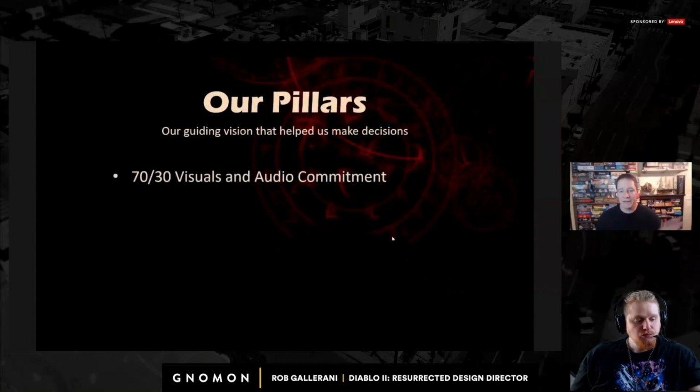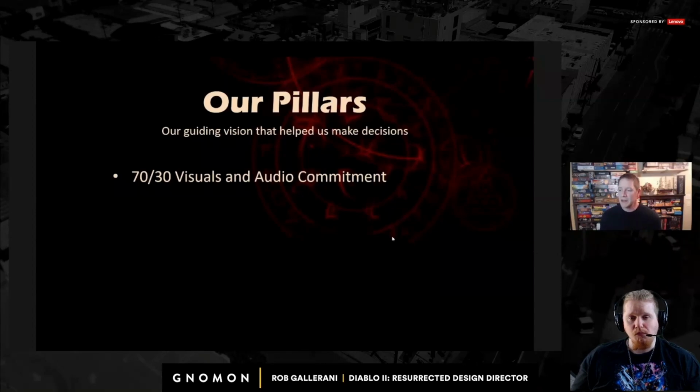for all the audio and visuals, we use the 70-30. And this is a fancy term for saying we stuck with it 70% of the time and 30% was new stuff. But it was really more that, at a split second, you should be able to look at it and be like, oh, I know exactly what that is, right? Like, we first started with some of the monsters, we made them too divergent.